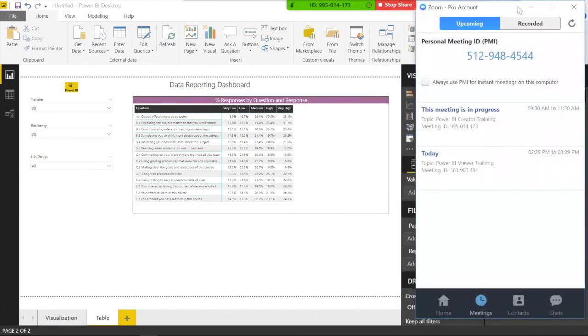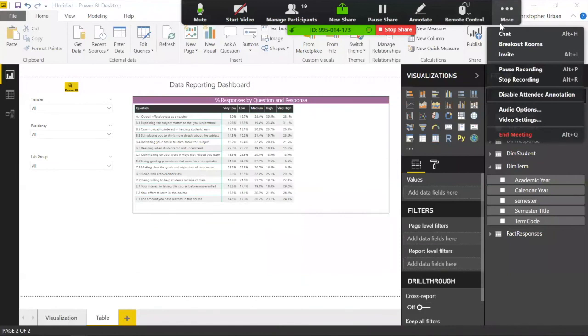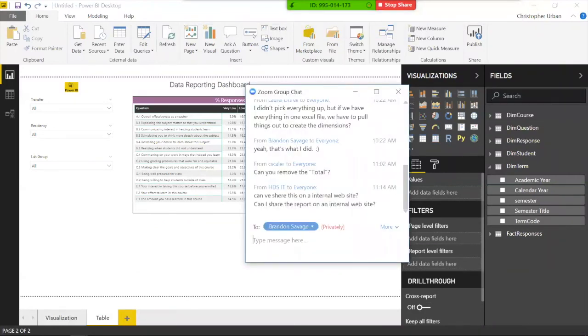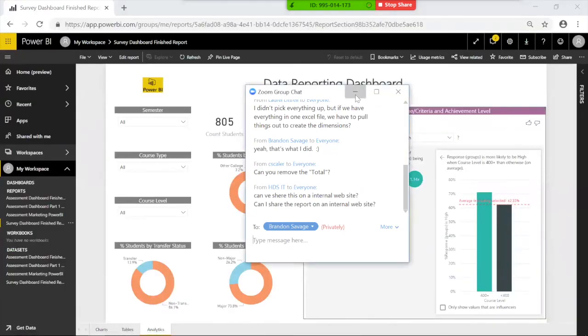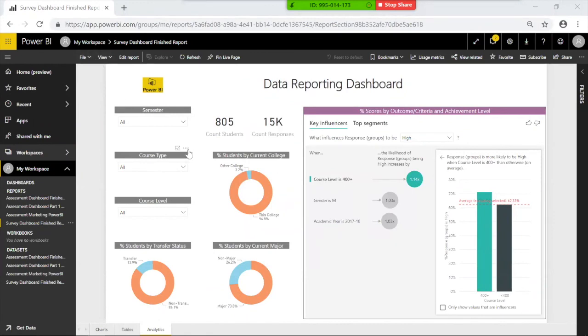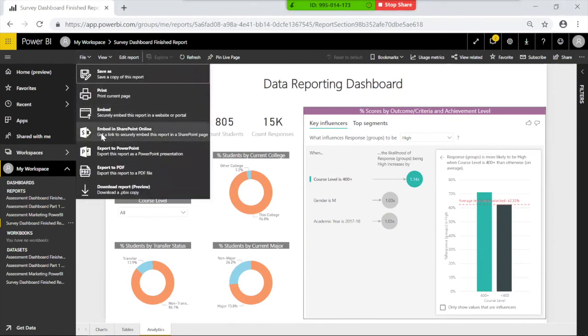There's another question asking about, can you share it on an internal website? Yes, so there is an option on a secure website. You can do a publish to an internal website. So I go into the service here, and this is on the Power BI website. So this is where I can share with the user, but I can also go to File and get an embed link. And this is where you can securely embed the website in your internal website. So embed will let you do that. You do still need that pro license, but embed will let you securely embed that.